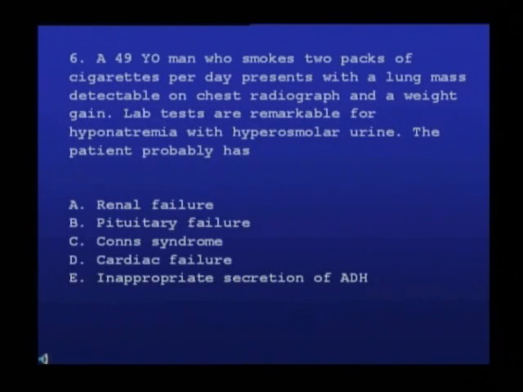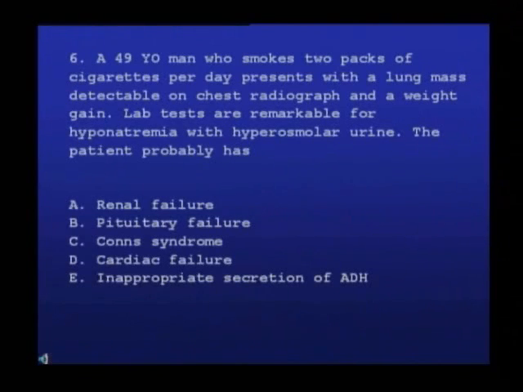Hyponatremia is indicative of a low plasma osmolarity. Despite this, the urine is hyperosmolar. These findings are inconsistent with normal physiologic function. That is, the kidneys are inappropriately resorbing water, resulting in a dilutional hyponatremia. There are several answers listed which could account for this abnormality. The history of a lung mass is relevant since symptoms could be caused by a paraneoplastic syndrome.